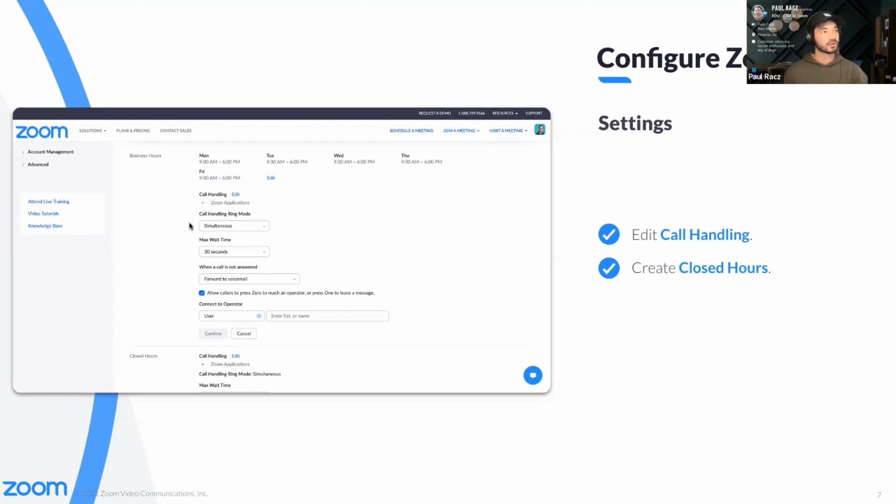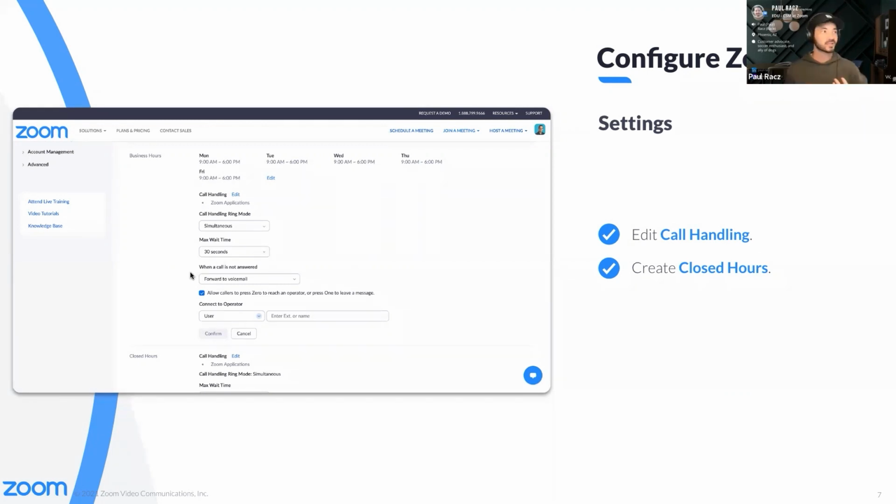Below the call handling is your call handling ring mode, your max wait time. I oftentimes get questions on what is max wait time? What is the interval of time as a best practice? Max wait time essentially means how long do you want someone that's trying to call you to be on that phone while it's ringing before an action has taken place, specifically you answering the phone or maybe the secondary having it forwarded to your voicemail. I would always recommend about 30 seconds, but if you click the little drop-down caret here, you can increase that max wait time or you can decrease it as you see fit, but 30 seconds seems to be the sweet spot.